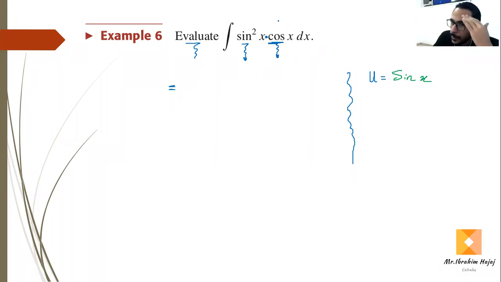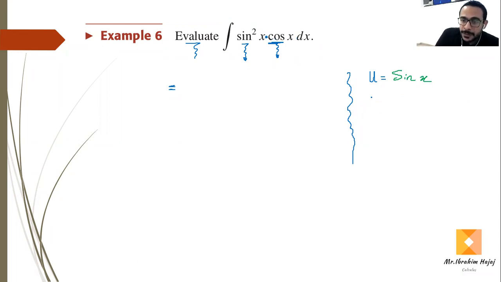Okay, I don't know identities. I forgot that sine squared is 1 minus cosine squared. Another solution: I start working with U substitution. If the question asks you to use the U substitution method to evaluate, then U equal sine X only. Thank you. Come on, Mr. Fares, right? Come on.